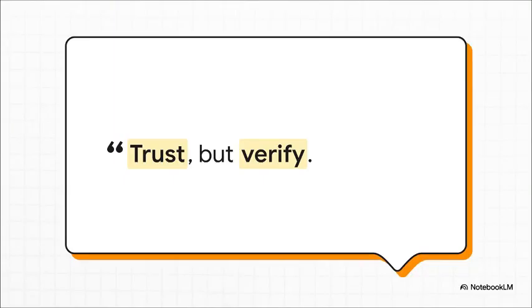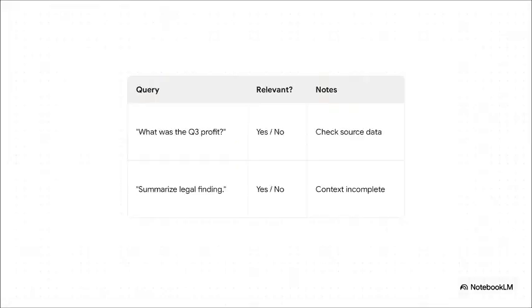This classic phrase just captures the exact mindset you need for professional AI work. You've set up your system with care, so you can trust that you've done good work, but you absolutely, positively must verify that it's performing the way you expect it to. The query testing and quality sections of the RAG worksheet are built for exactly this. This isn't about crossing your fingers and hoping. It's about collecting evidence. This is how you build real, unshakable confidence in your AI's output. And look at how this worksheet turns testing into a scientific process. You're not just asking random questions.